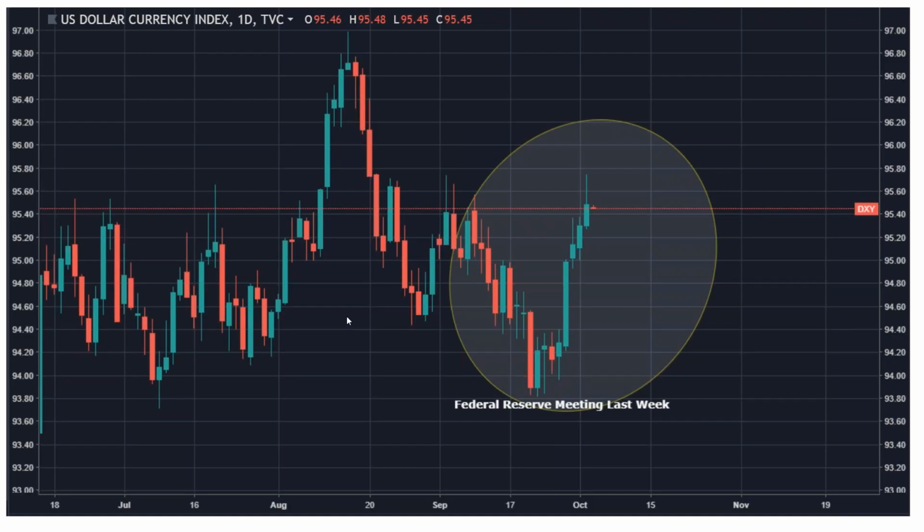All right, so just a quick look at a couple of charts here, a couple of examples. This is the DXY, the dollar index. This is a daily chart. Again, you can take it down to a tick, or if you're trading events, you probably want a 15, 30 or an hourly chart. But this is a little longer view. We had the Federal Reserve meeting last week. This is the chart literally from last week, the DXY. And you can see here the impact of the Federal Reserve meeting.